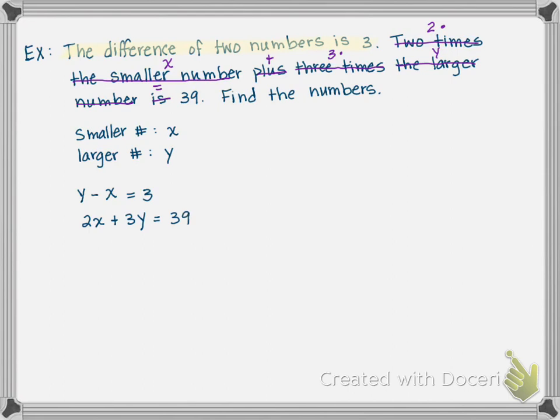So now we have a system, and then we get to decide if we want to solve it by substitution or elimination. What do you guys want to do? Substitution? Okay. I like substitution on this one too because we have coefficients of 1, so it's pretty simple to solve that first equation for y. So this is y equals x plus 3.